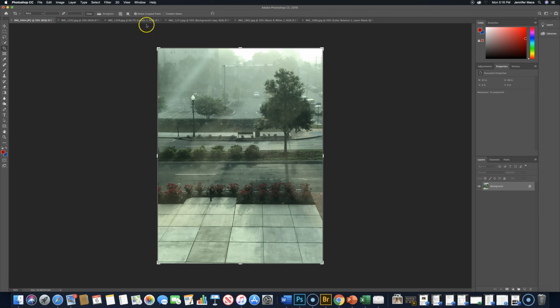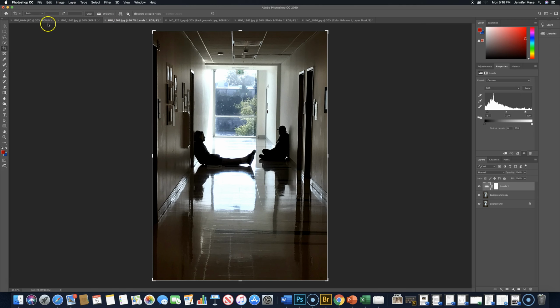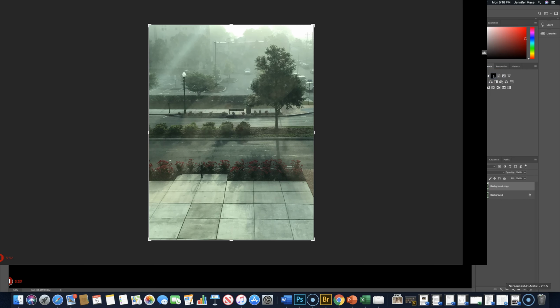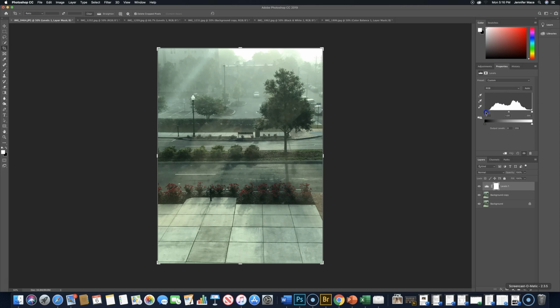Now this is the same window from here on the second floor of the WA building, and it was really foggy one morning, and I went and looked and just photographed out that window. So let's see what we can do with this. Again, what I'm trying to do is increase the contrast, make the light and shadows more dramatic. Let me just see what the levels are. So yeah, I can move my darks in. I can move my lights. It kind of washes it out a little bit. Let's try curves.